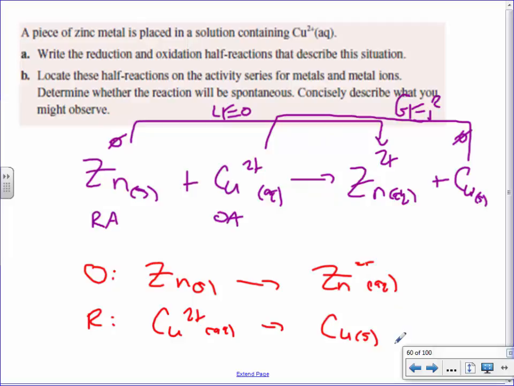Except I made one little mistake here. If zinc is going to zinc 2+, oxidize means it has to lose some electrons. How many electrons would you have to lose? Yeah. So we'd actually have to write 2 electrons over on this side, saying that 2 electrons were quote unquote lost. This is Sarah losing those electrons. But she's not just losing them, someone else has to take them. And we just said that copper takes them. So I also need to write some electrons in the copper half equation. Which side of the equation should I write them on? Yeah, because the 2+ then takes them to become the copper solid. So this is how you'd write them as the 2 half reactions.